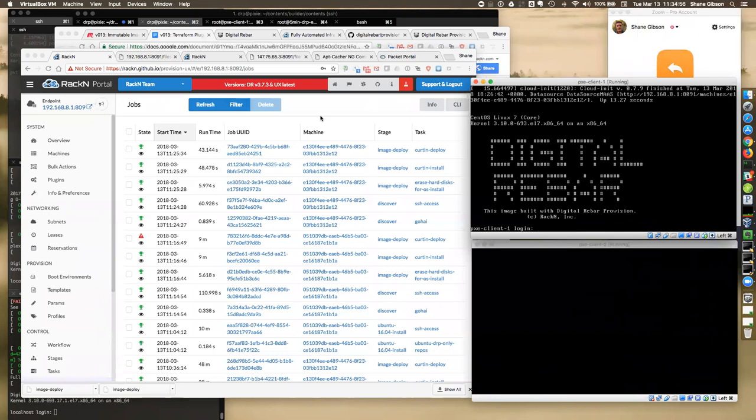Yes, I have a question regarding strictly Linux CentOS 7 images being deployed to a bare metal cluster, two clusters of 350 machines. Would this be a tool that we can use to do this?